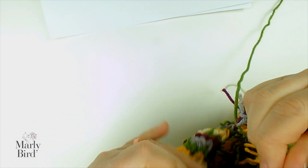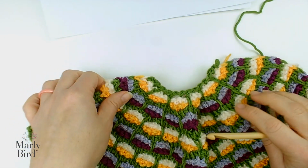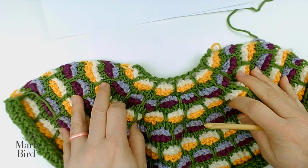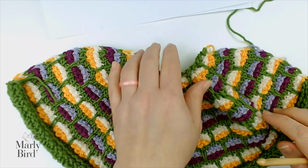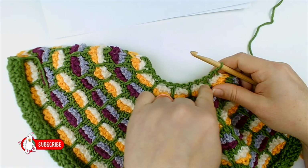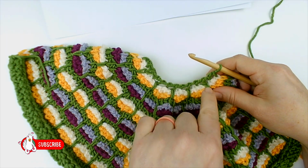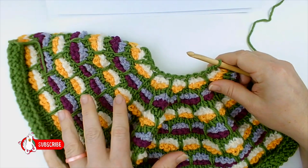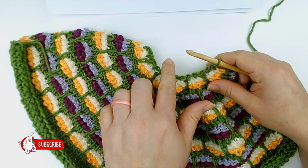All right. So I've gone all the way. I have all of the rows done and I'm ready for the bind off row. So you'll see that as you do play 5, it smushes it way in, right? It goes all the way in. When you're starting this, you have 13 stitches. So that means that row 25 ends up with 13 stitches. It's a far cry from our 66 all the way down here. So a whole lot less going on.